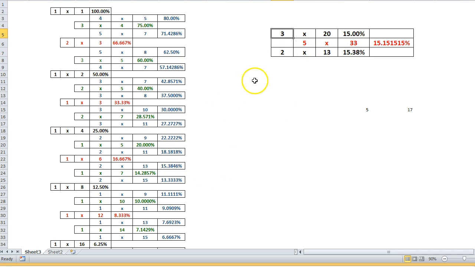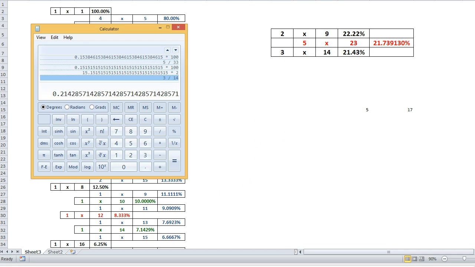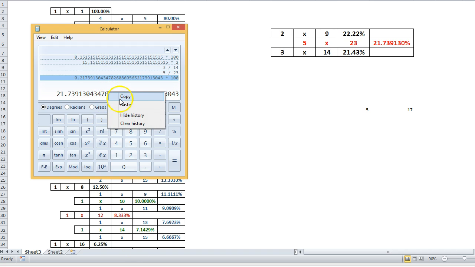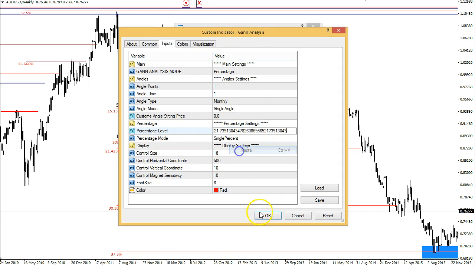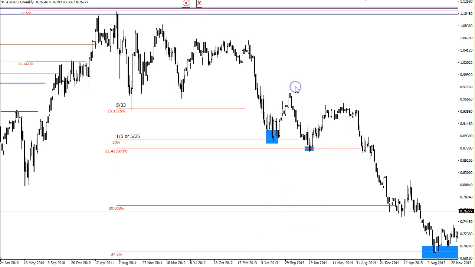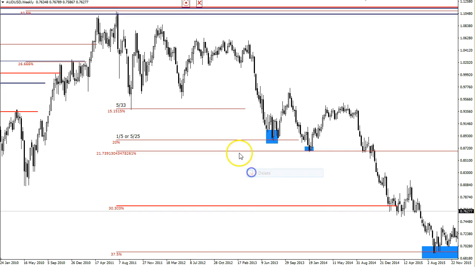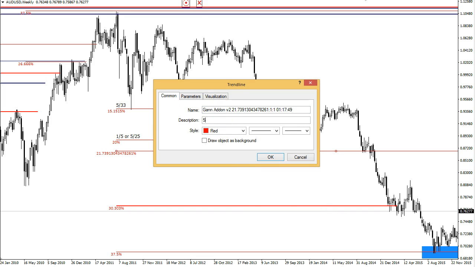This is halfway, so we take 1 by 5, the 20%, and the 22 is 2 by 9. You have 3 by 14, which is 21.428571. If you take the halfway between both of them, it is 5 by 23. You divide by 100, you get this percentage. So that percentage, if we keep it in the chart instead of the 21.428571, we can see it is much better, and we write here 5 by 23.